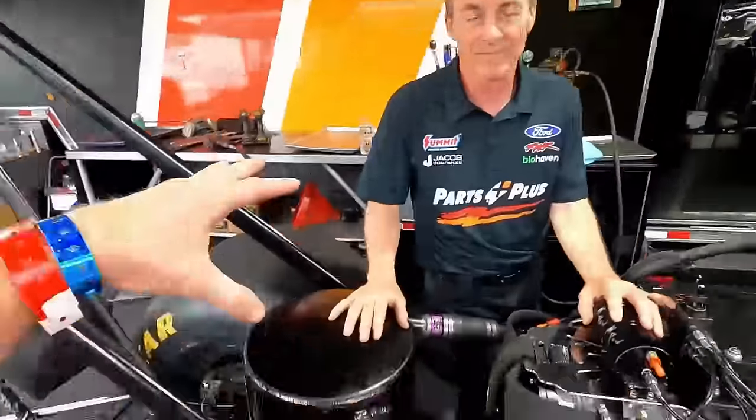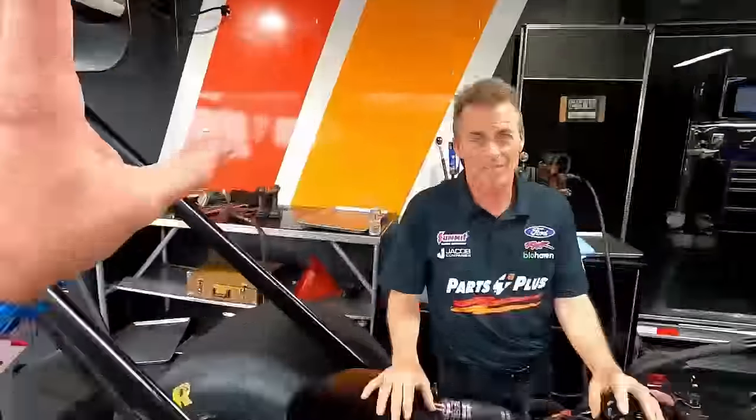This is the fastest vehicle, quickest vehicle ever created by man. Piston driven. Now you can go back, in the 70s, there were some rocket powered dragsters, horribly unsafe. That's why they're not around anymore. And I don't know the numbers on them, but piston driven, there's nothing like it, nothing close to it.